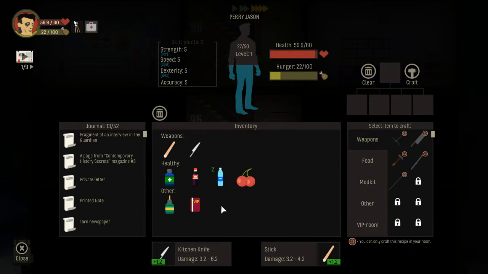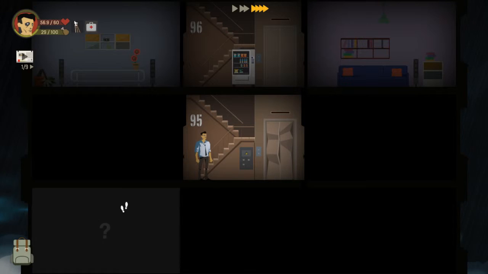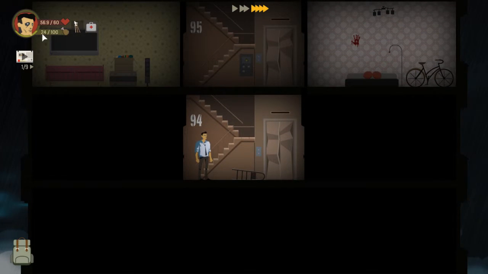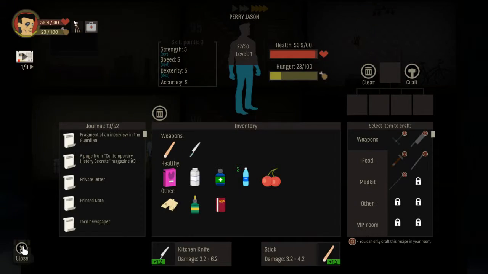Now, healthy stuff restores your health or hunger, and other stuff is like building materials or key items. Now, not doing that good on hunger. I'm gonna drink the cola, and we're still good on health. I'm gonna save the cherry. I don't know why, I just want to save it. We got some milk, we got some rags. This room's empty. By the way, every room you go to will drain 1 hunger, so you want to optimize your routes. Ooh, got some pet food. That's pretty good. Oh, we're back to 40 hunger. That's good.